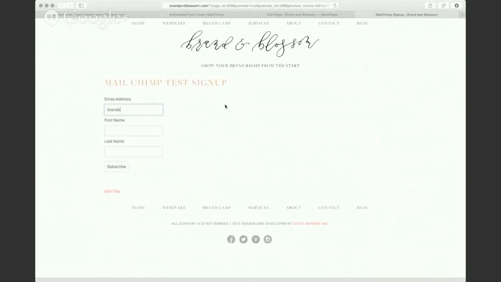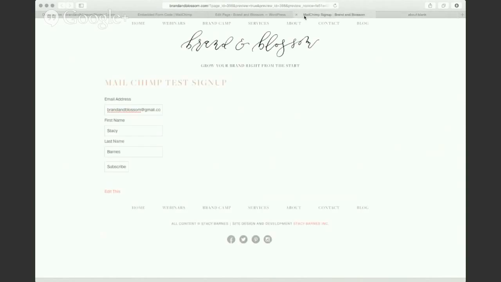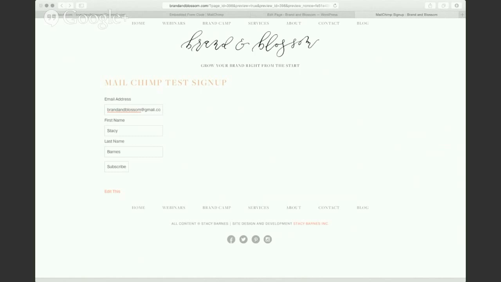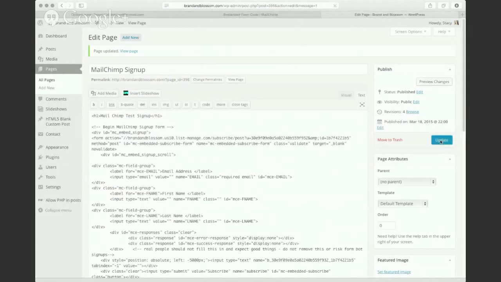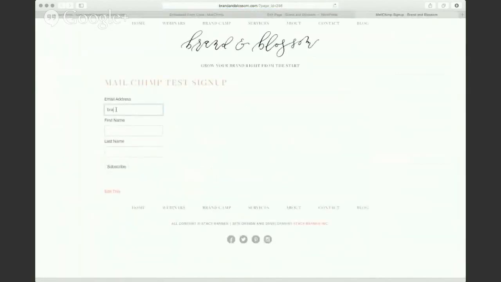It should work now. Nope. I wonder if it needs to be an actual published page, so let's do this again.